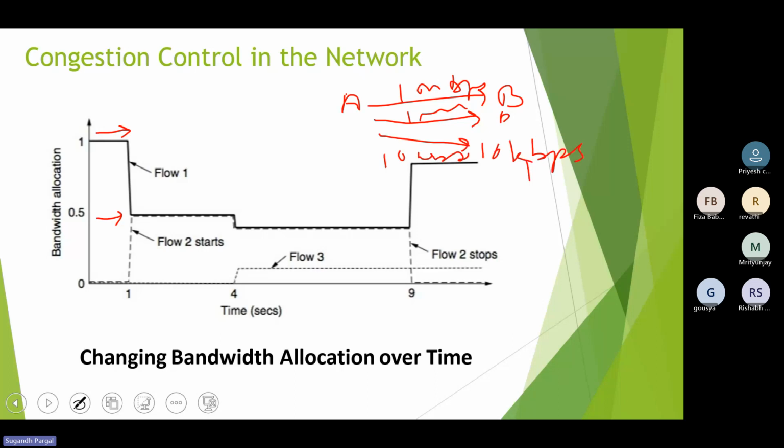Okay, so that is very less. So flow 3 has been allocated this 10 Mbps, and the bandwidth for flow 1 and flow 2 has dropped a bit. At timestamp 9, as you see, a certain flow stops. Flow 2 stops, not flow 3. So the bandwidth allocated to flow 2 is also gained by flow 1, and it attains a higher bandwidth. So this is how the bandwidth allocation changes over time.